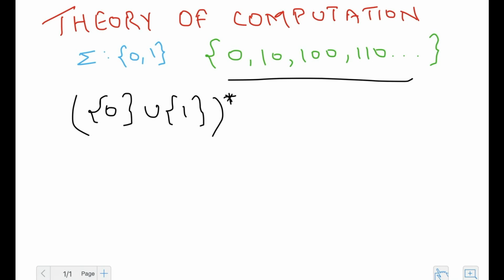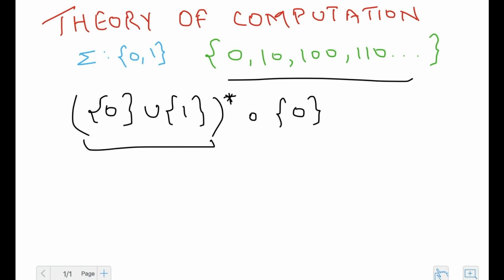So it will give me 0, it will give me 1, it will give me 01, and so on. But one additional thing that I'm going to do is a concatenation with a set containing just 0. Because I'm concatenating with a set containing 0, I'm bound to get whatever this thing gives me, and at the end of that, I'm concatenating an additional 0.